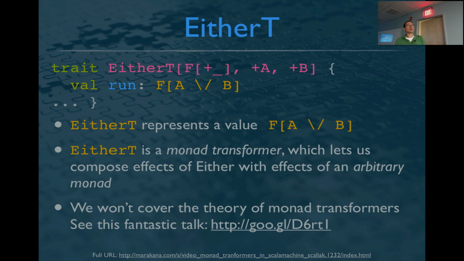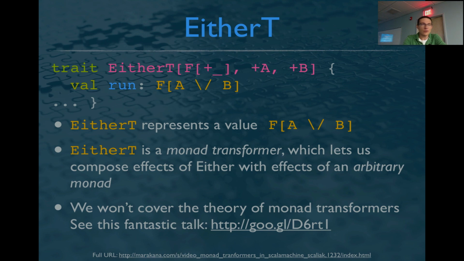But what I can do is say, well, maybe the list monad has some special properties where list can compose with any other monad. So I could write a function or a type that lets me treat a list of any inner monad type as a monad. And that's something called monad transformers. This is kind of like the big scary topic in Scalaz. A lot of people struggle with monad transformers, and I struggled a lot with these.